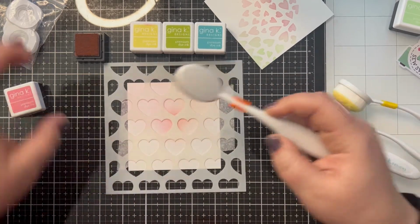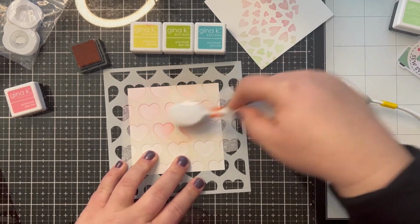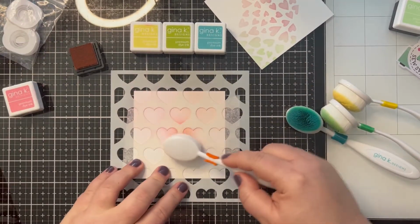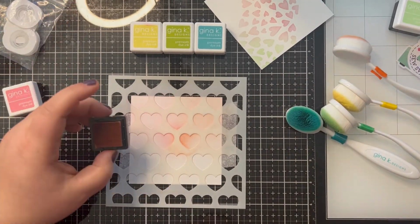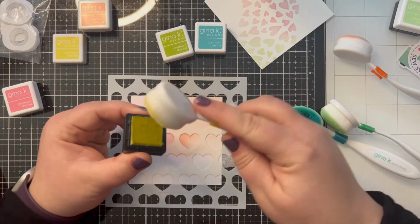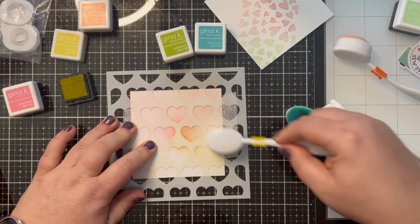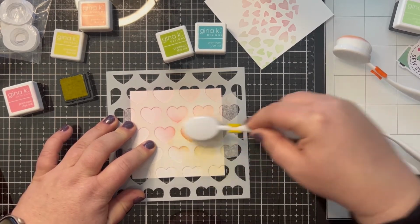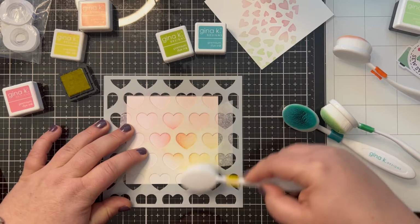They are great. So you can see here just getting a really nice blend between the Dusty Rose and Peach Bellini. And we're going to have a total of 5 colors along this little rainbow. So I'm going to stop there with the Peach Bellini and we're going to move on to Lemon Drop. I really like the Gina K inks, they're dye inks for blending. I think they're really great and you can get some really nice results and just beautiful colors that go really nicely together.